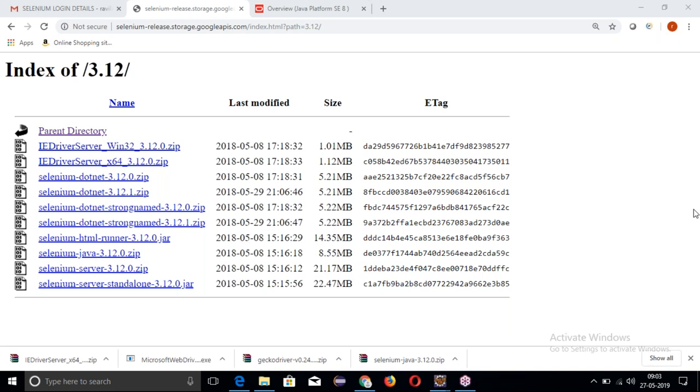Yes, no, collections I'll be covering. So file system objects, how to read and write data from Excel using column number, column name, data providers, and using collections, how to read everything. I'll tell that. During the Selenium session, I'll be teaching you all the things, collections and file system objects. Okay.